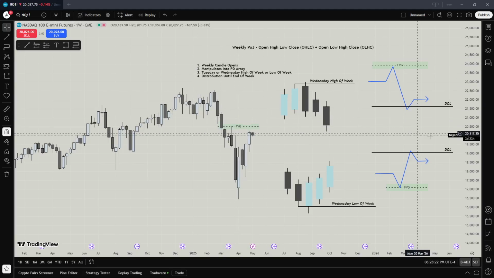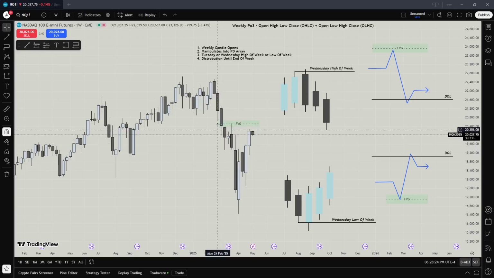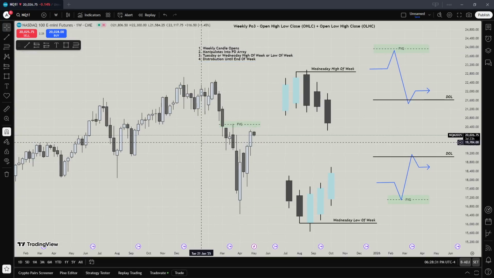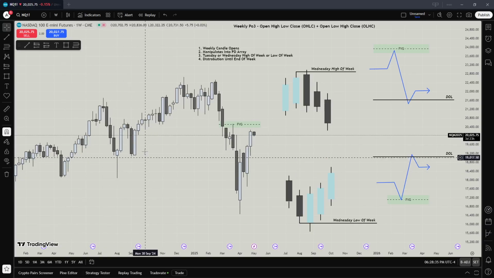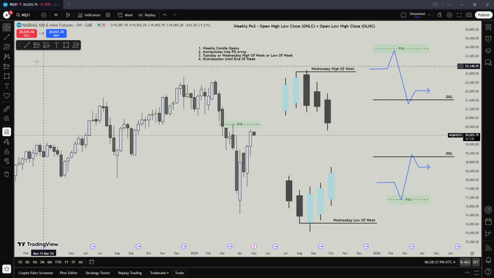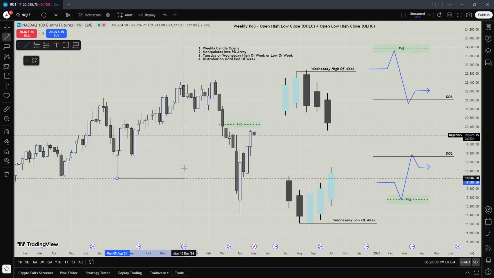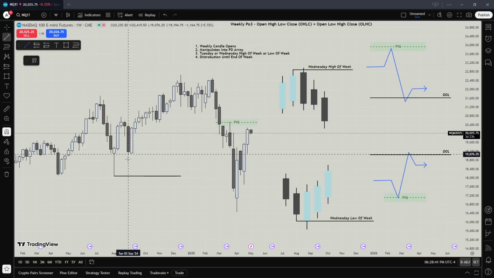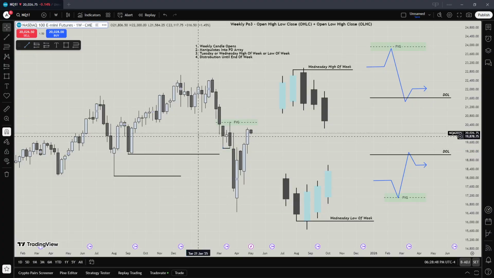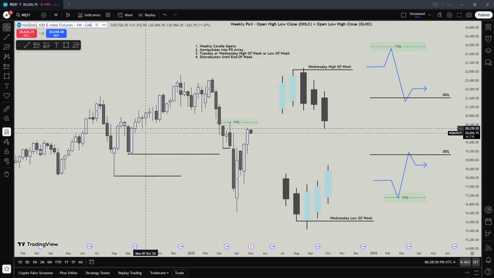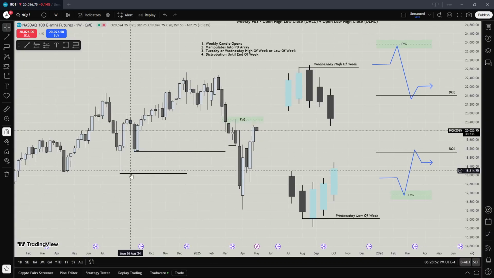So what am I looking for coming into that week? We have this weekly fair value gap, right? That's our PD array. That's what we're looking at in step 2. There's our PD array. What are we thinking about down here? We have a bunch of low resistance liquidity that we should be taking out. We have a bunch of drawn liquidity, right? So we want that, we want this, and we even want this. And obviously, some time has gone by, and you can see in hindsight, we took all of that out.